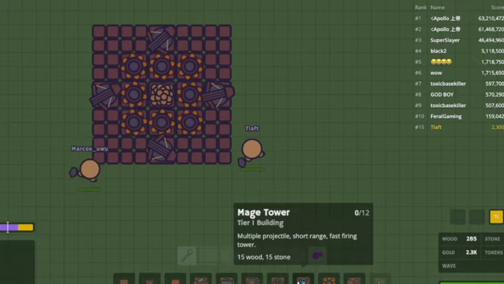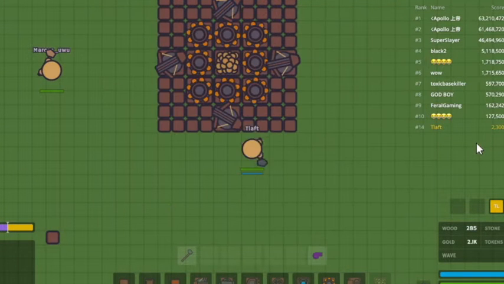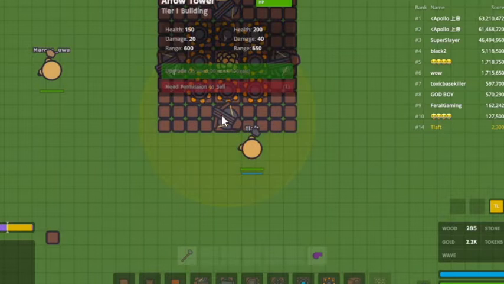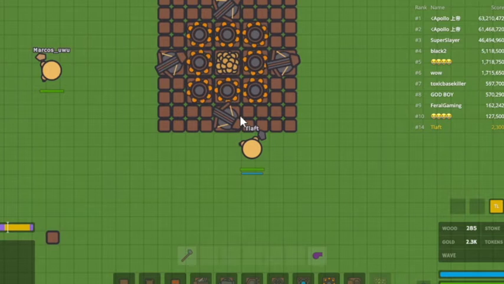That's pretty good. Can I buy armor? I want to get some armor, just so I have good protection. I'm going to get a bow. Okay, I'm going to upgrade my bow. Can you sell the crossbow so I can replace them with better weapons?